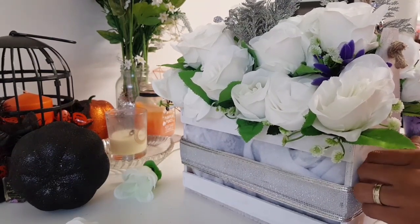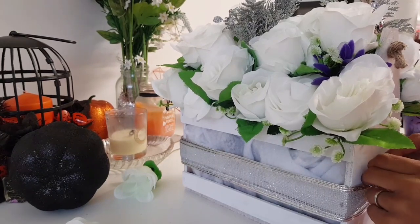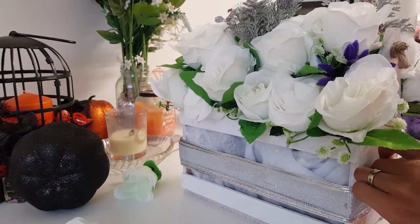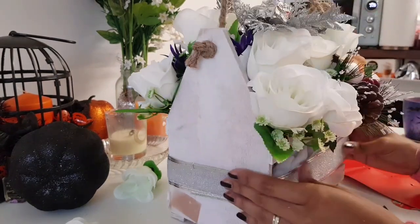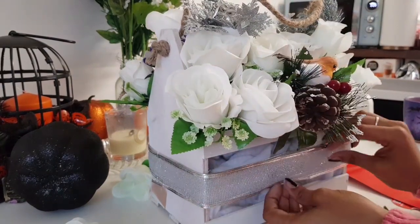I'm trying not to use any glue in this one, which is why I haven't got any out. I'm trying to make this simple and easy. Okay, so that's what it looks like. What do you guys think? Should I add a bow?